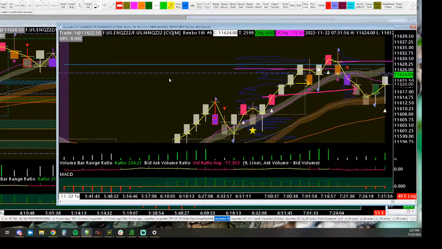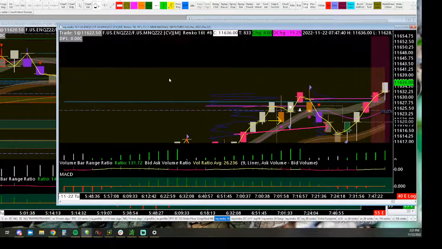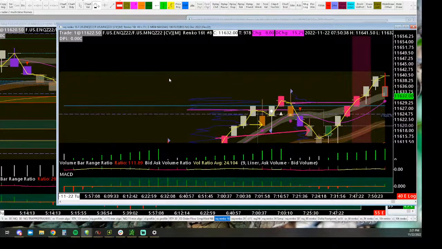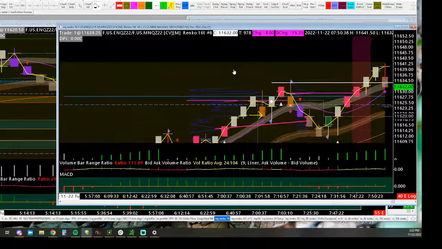Now I need a bearish signal, which is a trap or a yellow box or an orange bar or a star down or a diamond. Right there, diamond. That might be good. Is that a trap? It's probably good enough. I don't know if it works, but... Oh, it made a new high. You can't do it on a new high. It's got to be a lower high. That's right. So no. So that just doesn't trigger.